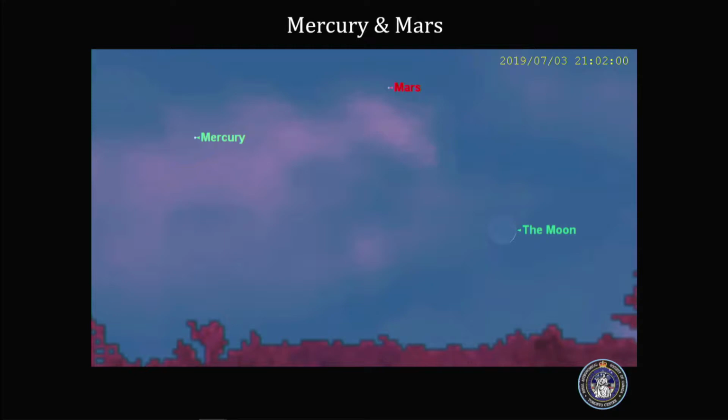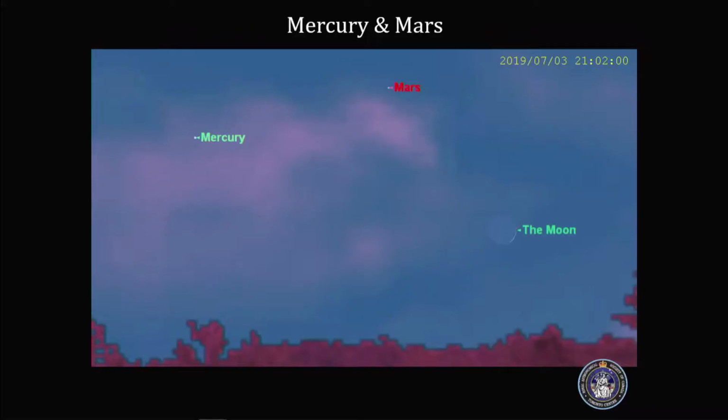Two weeks later, with Mercury 3 3/4 degrees away from Mars, a thin crescent moon joins them. So here's your July 3 challenge. Find the thin crescent moon. You'll probably need binoculars. Those of us who were up at the CAO for the spring work party in the first weekend of May actually caught that moon, less than 2 days old, with binoculars. It was spectacular. I think when I dropped the binoculars down, I saw it with my eye. So it's doable. Let's hope we have good weather that night to give it a try.